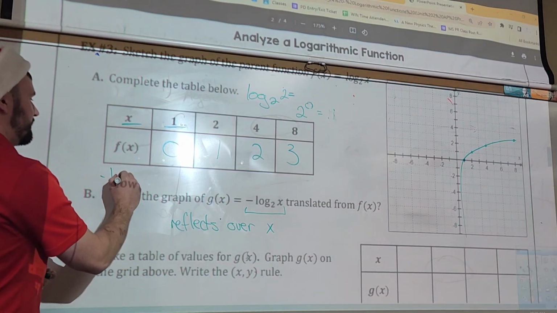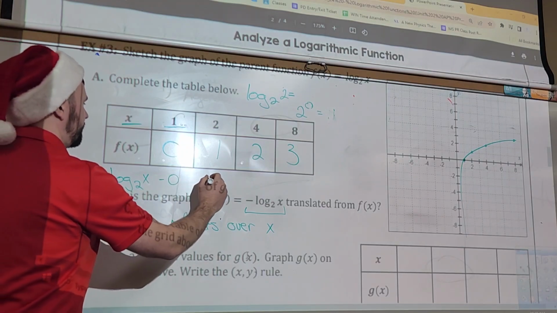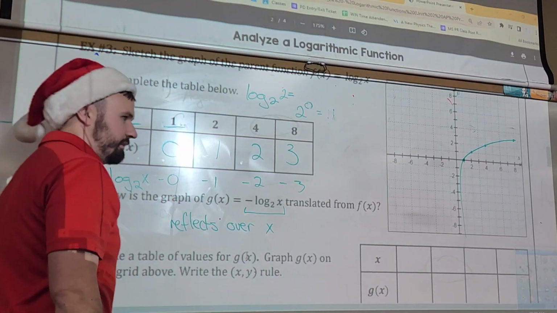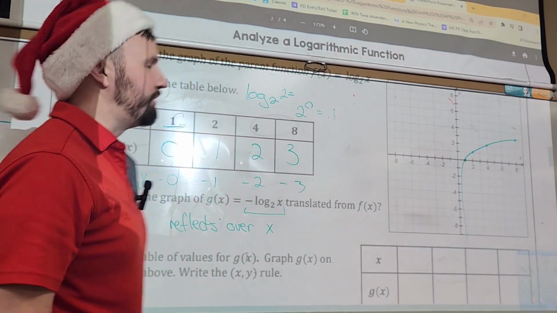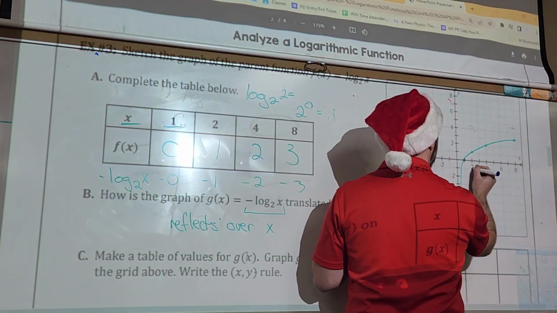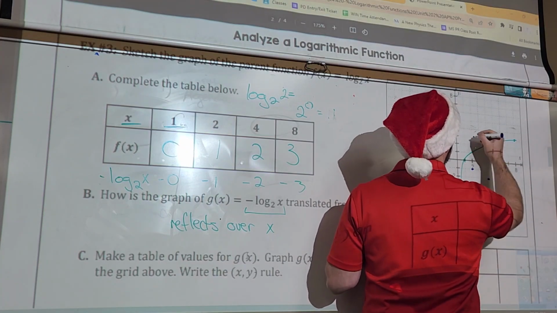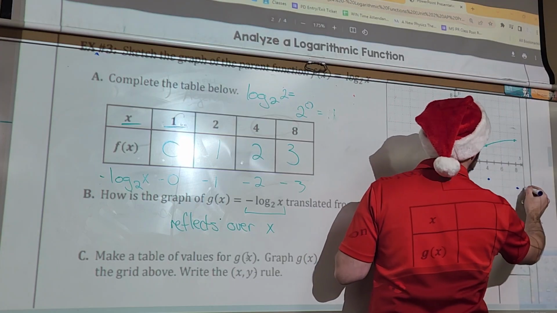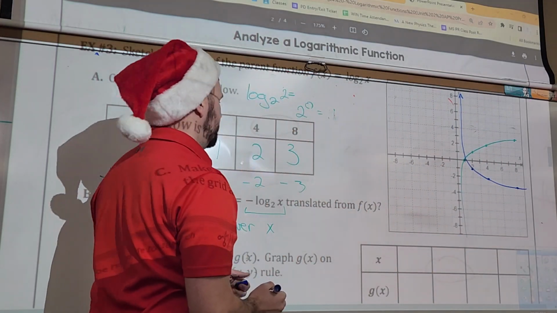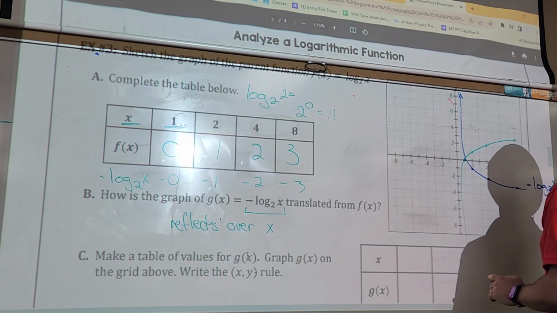They switch. So I'm going to write that to help me out with my pea-sized brain. So it'd be -0, -1, -2, -3, right? -0 is just 0, right? So if I were to graph that, you just take each point and reverse. I want to see if I can draw this smooth, actually. That's not bad. So this is negative log base 2 of x, right?